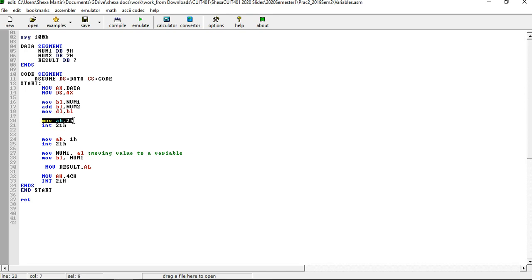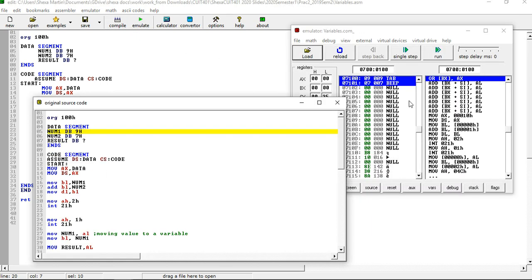Then this one is just a function which is used to pull the black screen and print something there, right? INT 21H giving access to what you have requested for. Right, so now we have move AH 1, wait for input. User must press the keyboard to give the program input. 21H allows the program to accept input. Then we go on num1, move that value there. We move value in AL into result. We move, that's another function, we execute it. So that's it. Let's check on as we emulate.